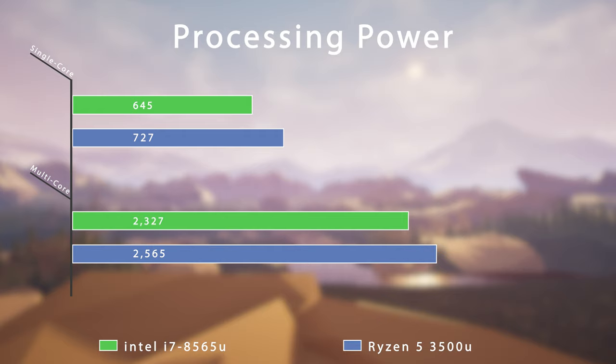Regardless of which one you do end up getting, they're going to handle your normal day-to-day use just fine. And they should be able to handle some light photo editing, but I wouldn't do anything more intensive than that as the built-in graphics are pretty limited. But this laptop wasn't made for professional use.